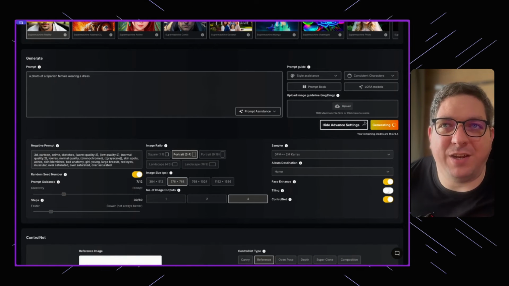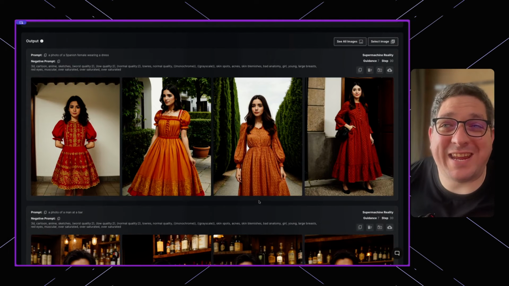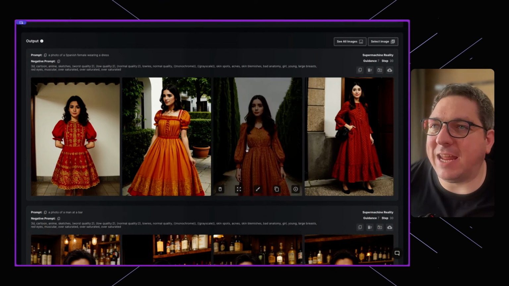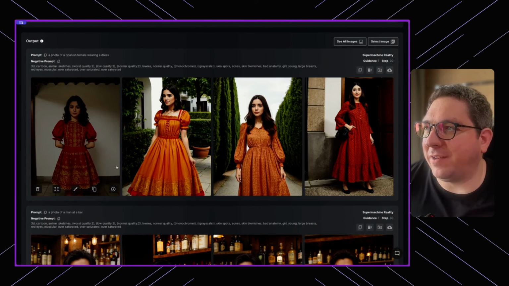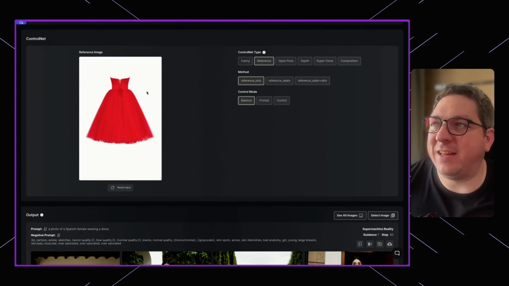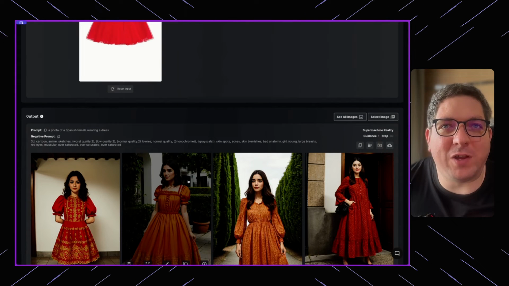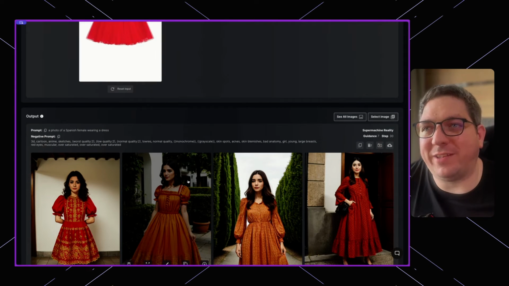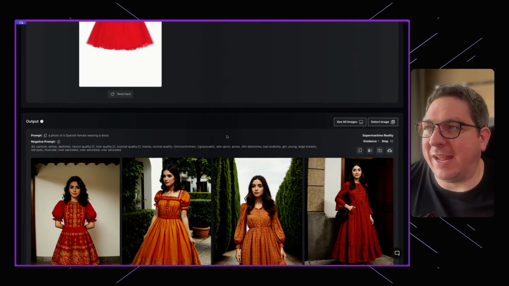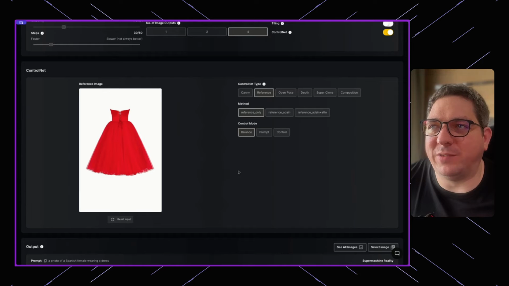And we can hit generate here. So you can see that we have the image outputs of our Spanish female wearing a dress. Whilst it isn't exactly the same dress, it's got the color red on it, and it's got some details in it. So again, experimenting with this model can give you some awesome results.